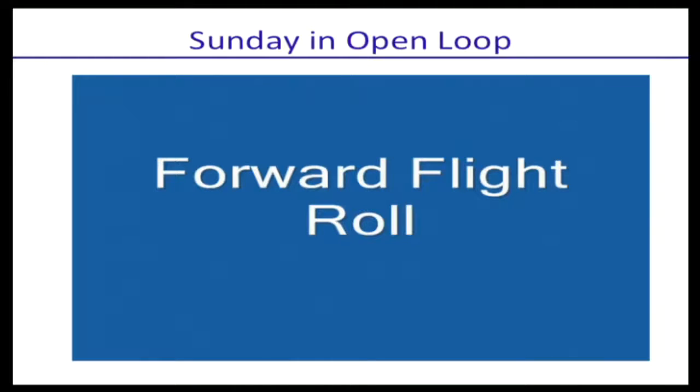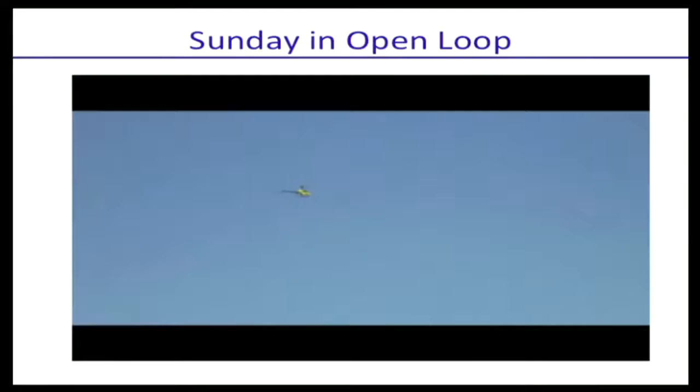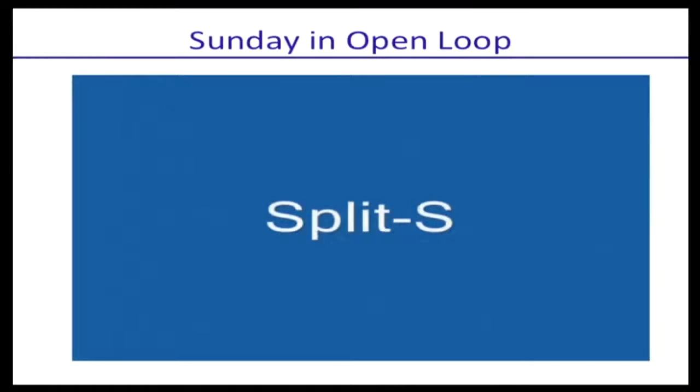Forward flight roll, okay? One of the maneuvers they did in the MIT work. Okay, helicopter. This is just a replay of the pilot's controls. No feedback, there's no sensing on the helicopter, nothing. This is a helicopter we never flew before with our computer. We're just replaying the pilot's controls.